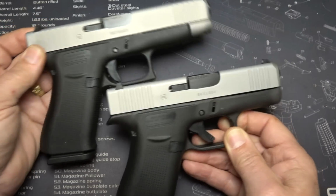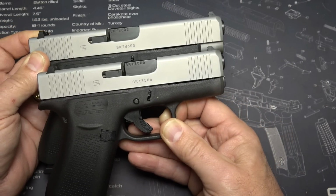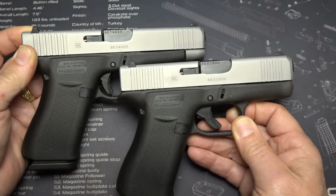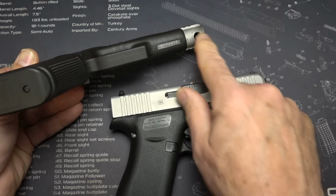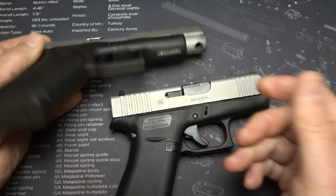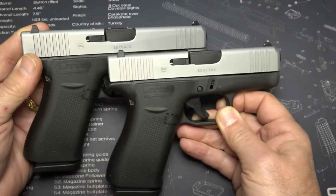But honestly, guys, except that there is one additional serration on the front of the slide, these two guns are pretty much identical. You do have a relief cut right here at the bottom of your slide, like you do on the Model 34, but otherwise, same exact gun.